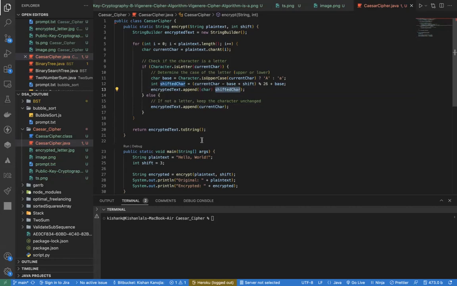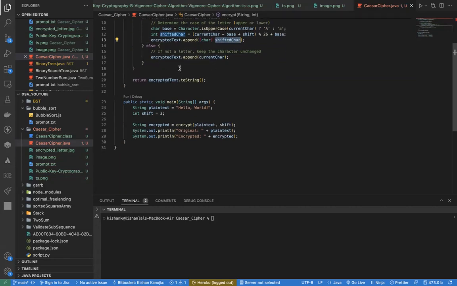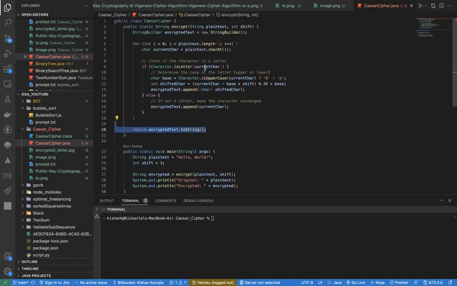All right. And then the rest of the story is quite simple. We are just converting it to the string encrypted text, because this is a character. Guys, we are actually going through the plain text in the form of characters. We are appending characters, so we actually need to bring it into the string format, because otherwise it is going to give you something in an array format. So that is what we did.